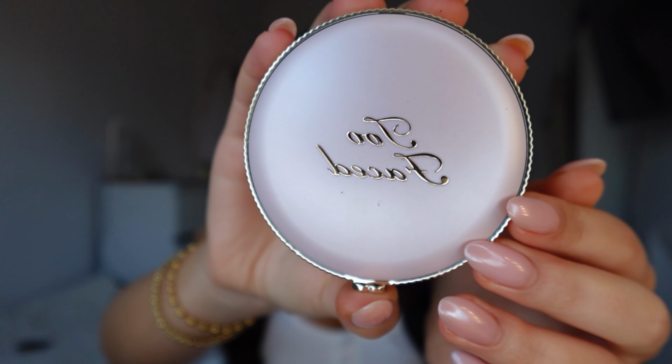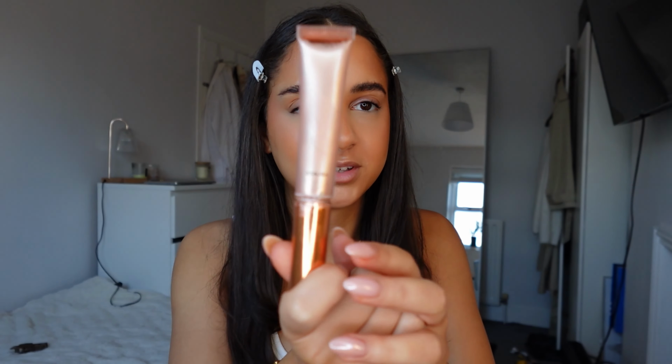For highlight, I either use a liquid one or a powder one. I've recently been using the Too Faced Moon Crush highlighter. I have it in the shade Shooting Star, or what I used to use is, that's really helpful. It's definitely from Revolution and it's in the shade Ablaze. I'm not really sure what it's called or what it is. I don't know if they sell it anymore.